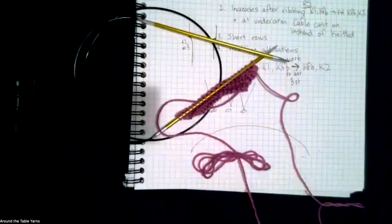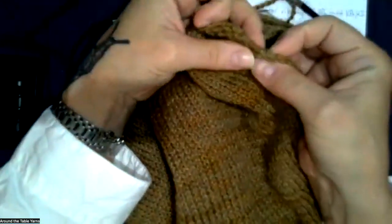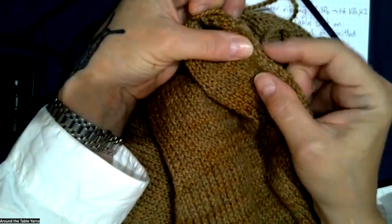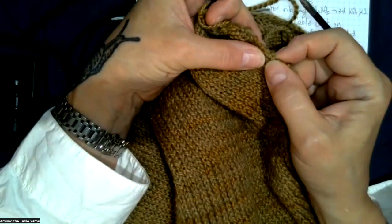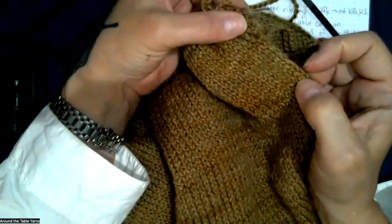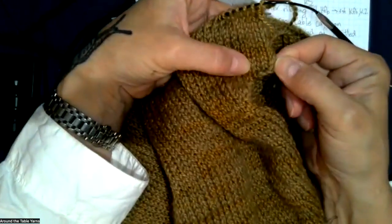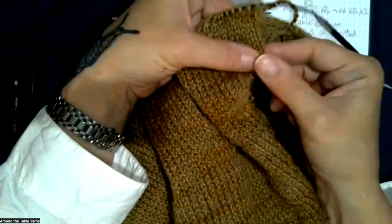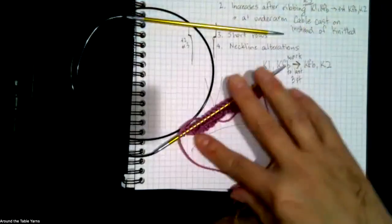I'll show you on my current sweater. So this is my piece that I'm working on right now. And you can see as I unroll that edge, you see how there's bumps along the edge. That's the garter stitch edging. And in between is one row. So that gives me a nice place to look. And there's my 2 stitches out with the cable cast on. So it gave me a nice firm bottom to my armhole area.